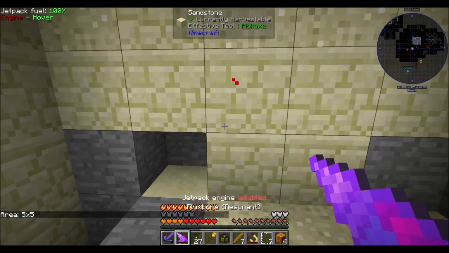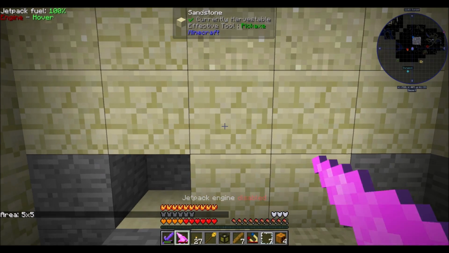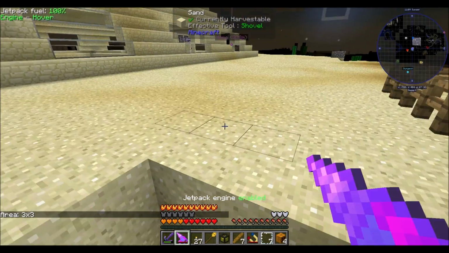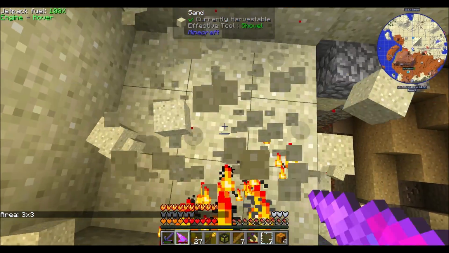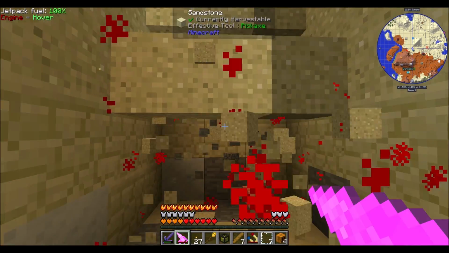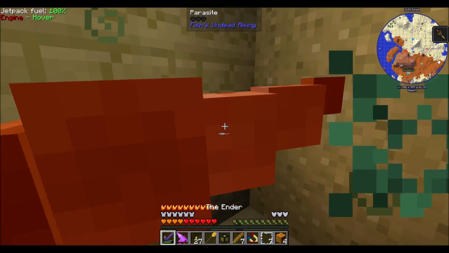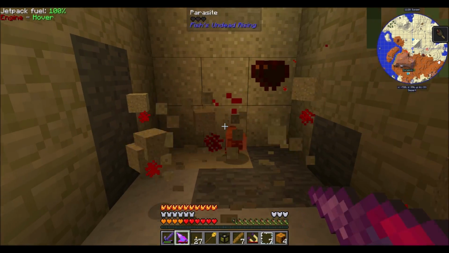Would it be a problem to do a 5x5 area? Probably, because I'm under sand, right? Yep, 100%. A little bit of a problem. So what I should probably do is dig this out, and just deal with it. And then I'll put a layer of sandstone down. Yes, I know, parasites. I hate you guys. Those parasites are the worst.